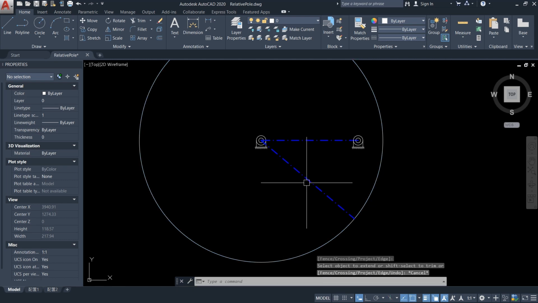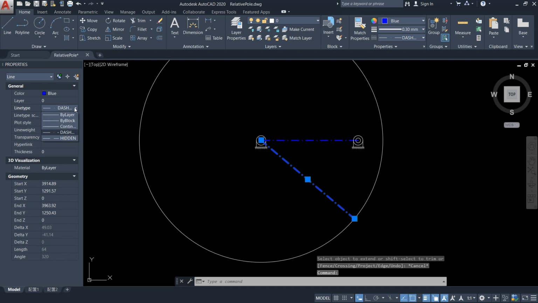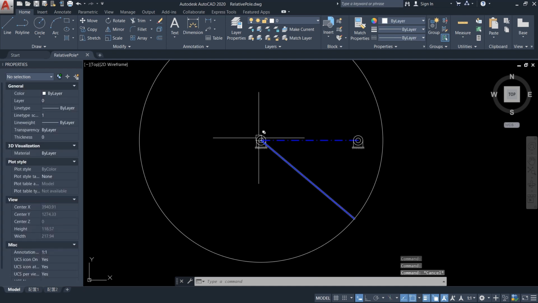You can change it to continuous or by layer, it doesn't matter. And now this is our O2 and A1.